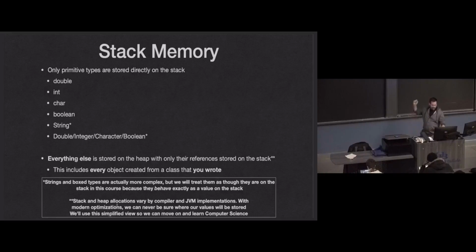And then the last one: the compilers and the JVM are very complex, sophisticated programs. Sometimes they might put things that we expect to be on the heap in the stack and vice versa. They might do strange things in the name of optimization and performance. We're going to pretend that it doesn't do that in our memory diagrams, just to keep things simple. There's no reason to say, well, on this quiz we're going to use version 15 of this Java compiler, and on this quiz it's version 16. You have to know the difference.